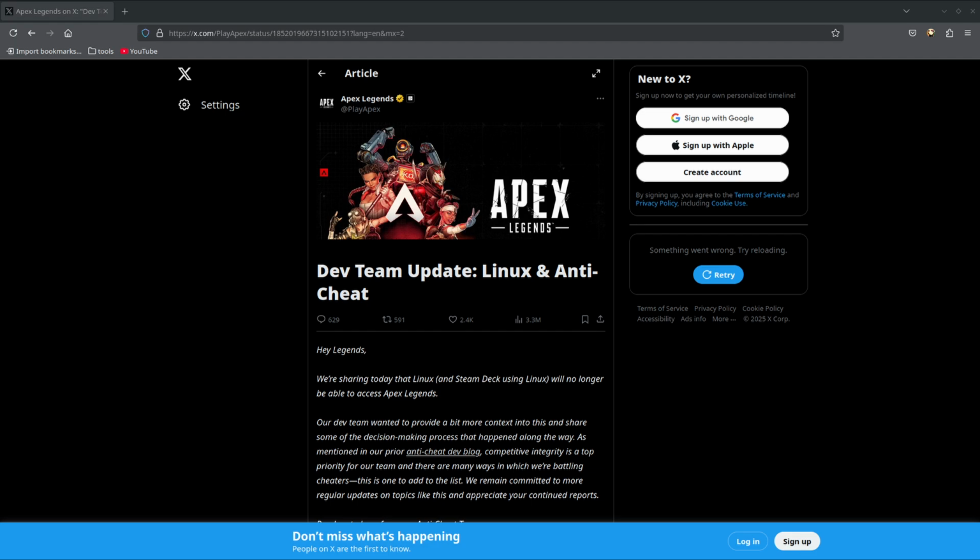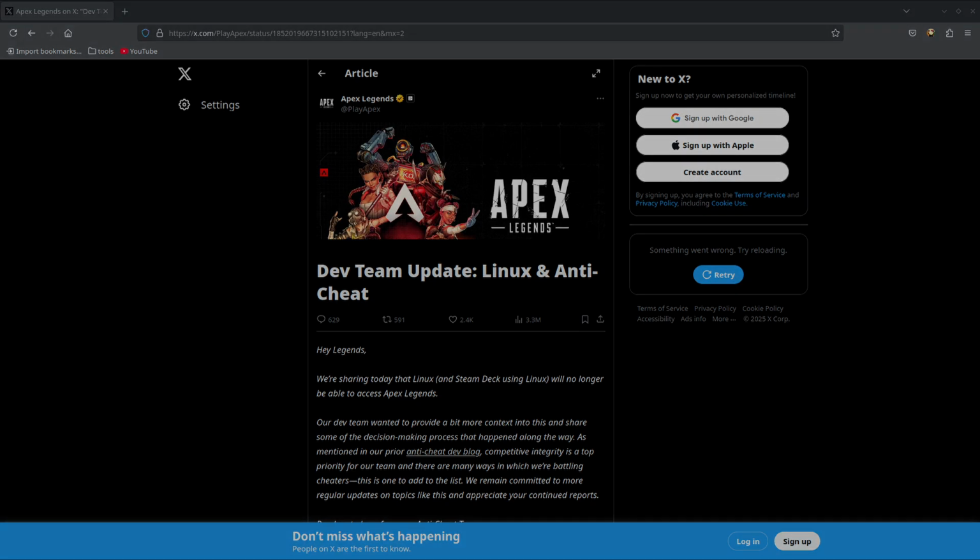If you're one of these users and you're running a game through a translation layer like Proton or Wine, just because you're not on a full Windows system, even though you're using a translation layer, it marks you as a cheater even though you did nothing wrong. It's because anti-cheat doesn't exactly know how Linux works. Essentially, players are getting punished just for playing on a different operating system.